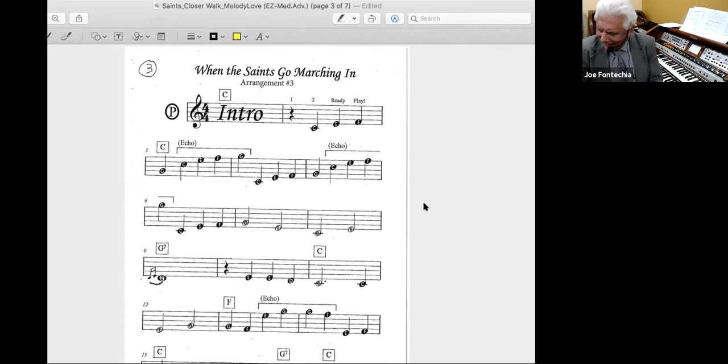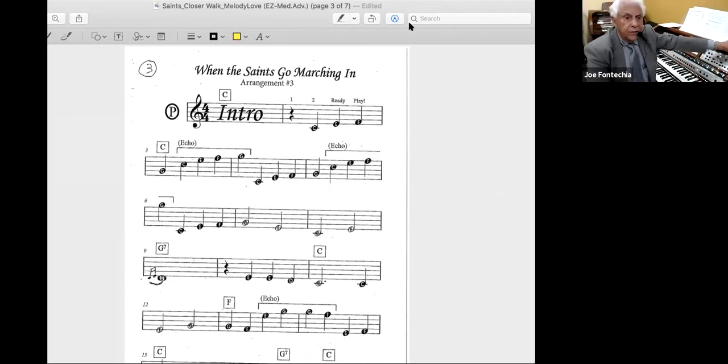Now, number three is something that we've had in a class, and I think Robert even taught this. These are called echoes. And listen, when I was growing up in the 50s and the 60s, we had these quartets. We had a lead singer, and we had the people behind you, putting backup, we call them. You know what they were doing most of the time? They would do an echo to the words that the singer was doing. Of course, we weren't paying attention. We were watching their jiving and moving back and forth. But what they were actually doing is repeating the first few words that he said in the background.